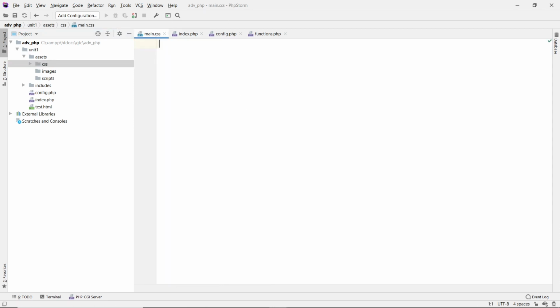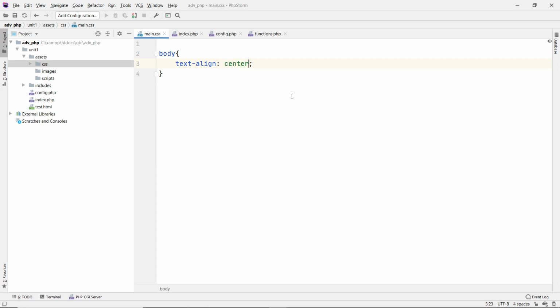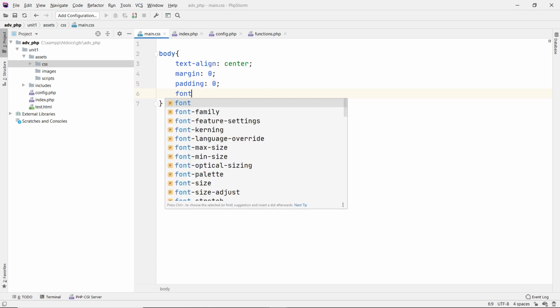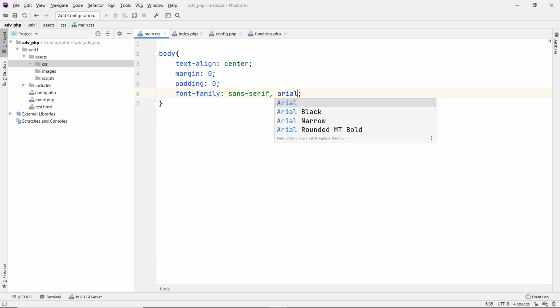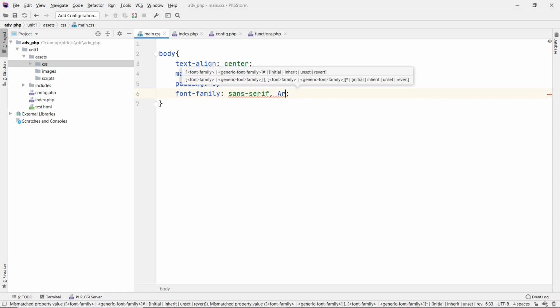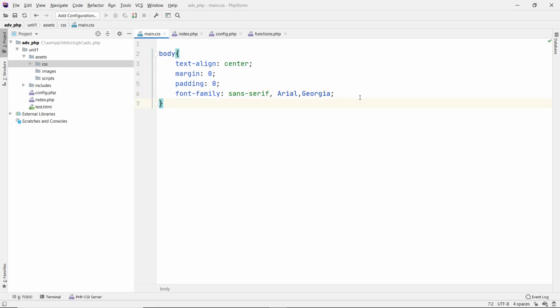So up here, we're going to add a very simple CSS rule at the top here for the body. I want the text to be aligned at center. And I want a margin 0. This is just a very common setup, so you can see I kind of memorized this by default. And then I want the font to be sans serif, Arial, and Georgia. Okay, I think it was uppercase. So those are my default fonts, right?